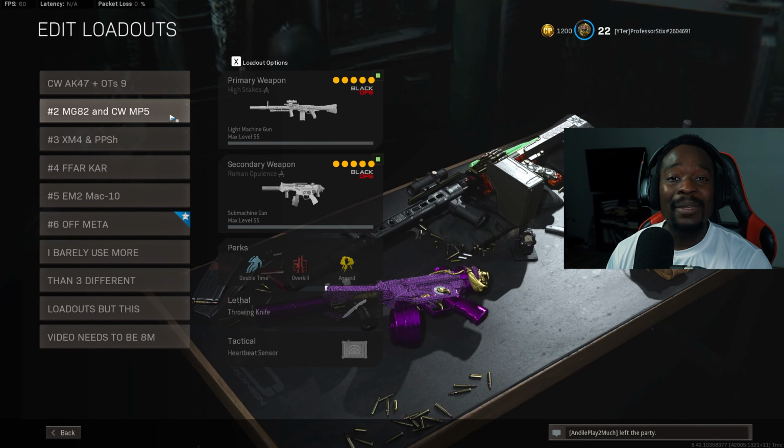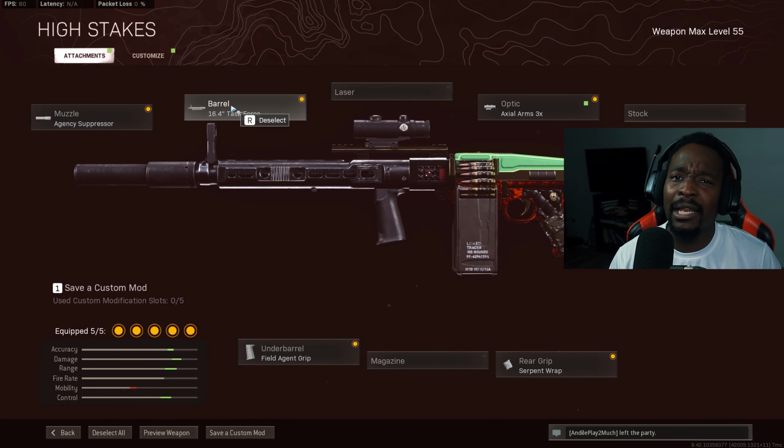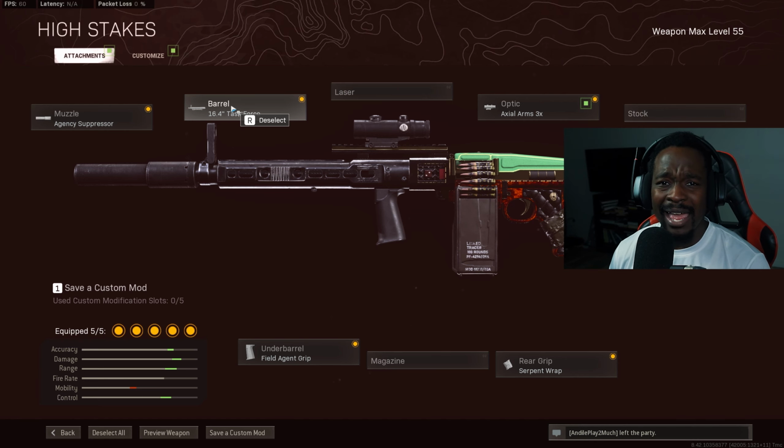Coming in at number 2, we've got the king of LMGs, and that is the MG82. Now, a lot of people don't really like this LMG because they think it has a lot of recoil, but the recoil is literally vertical.